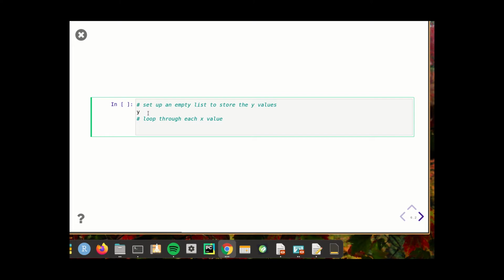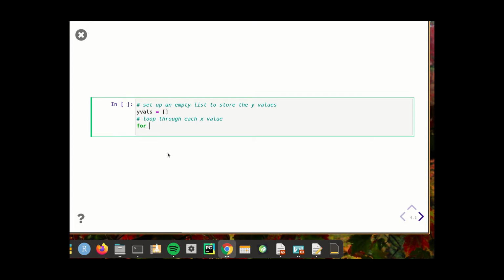Let's call it y vals, and it's just an empty list, so we can use the blocky brackets here. Now we need to loop through every x value, calculate what the y value should be, and add that to this y value list. So let's do that.